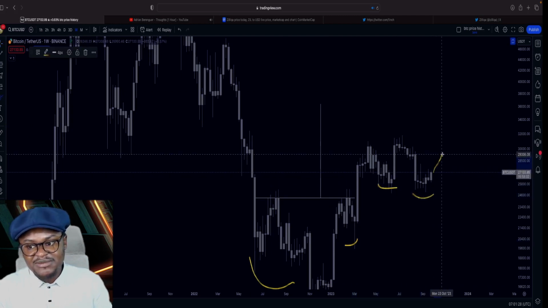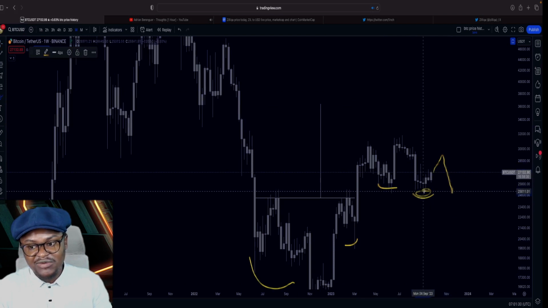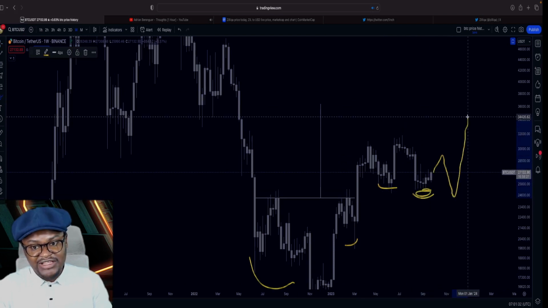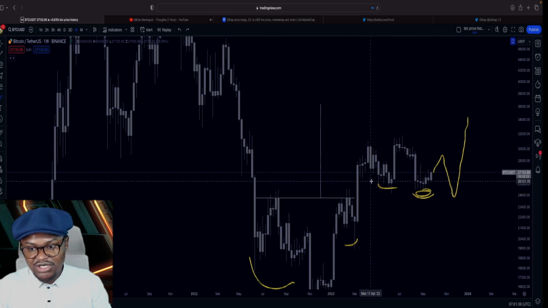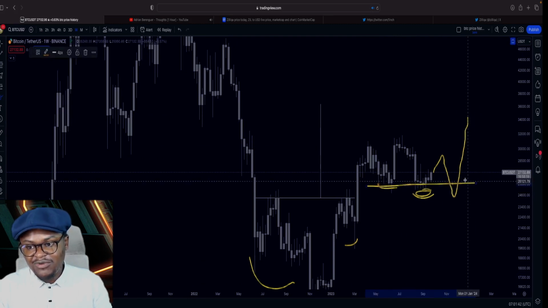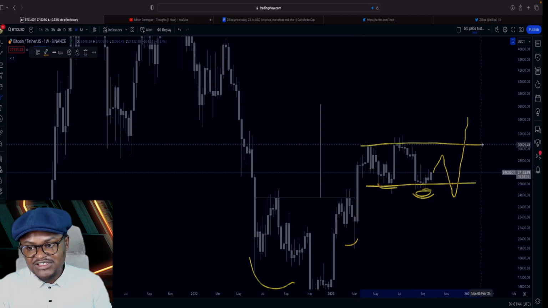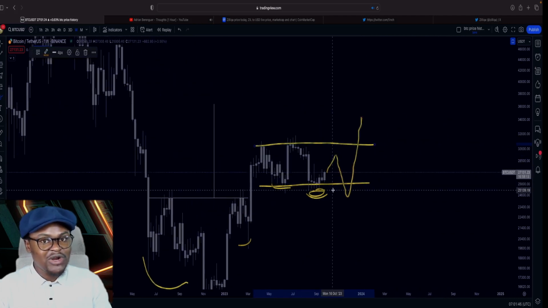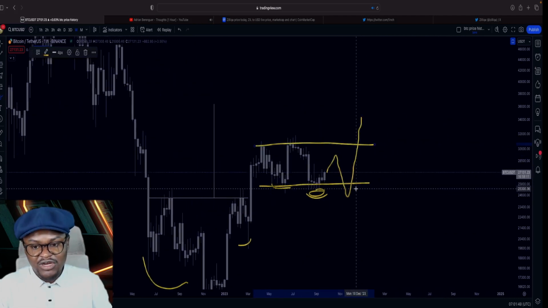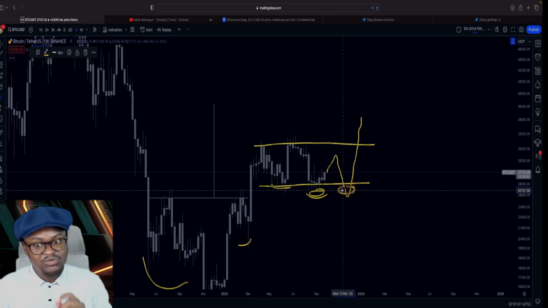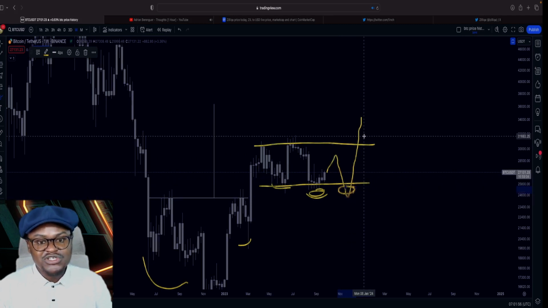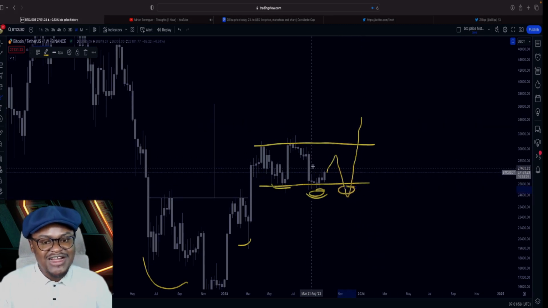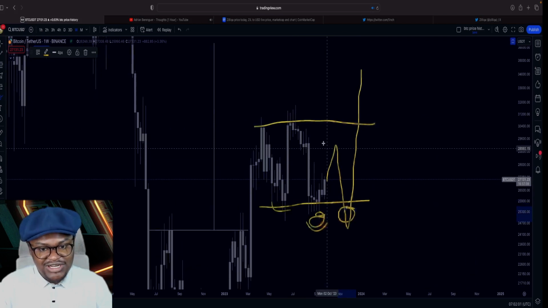So if we do have some type of move like so, come back here, collect liquidity below here, and move back like so, this will be what? The spring of this particular Wyckoff structure, this reaccumulation. It will be what I usually call the fake move of this particular structure, which is what we saw on Chainlink as well. It will be the fake move of this structure, which will now come back to where? The target of this accumulation. What's the target of this accumulation?